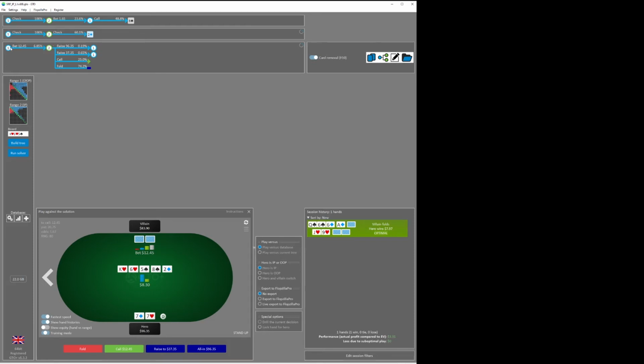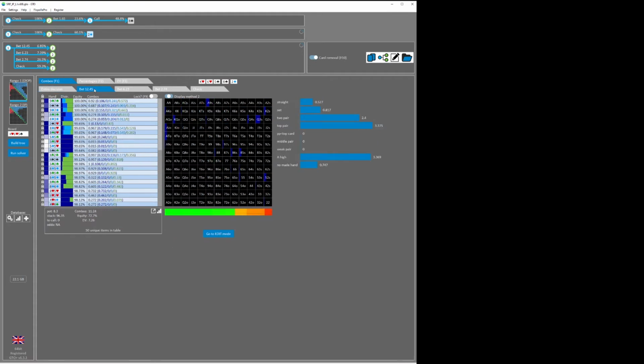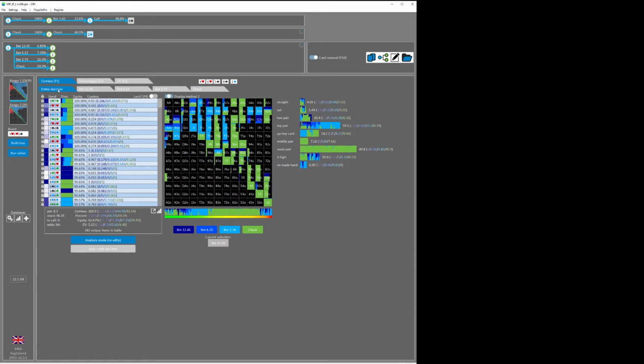You can go into the tree on the top and have a look at what he overbets as well. It's in my color scheme, dark blue. It might be different on yours. Then you can have a look into the graphics and click through a bit.